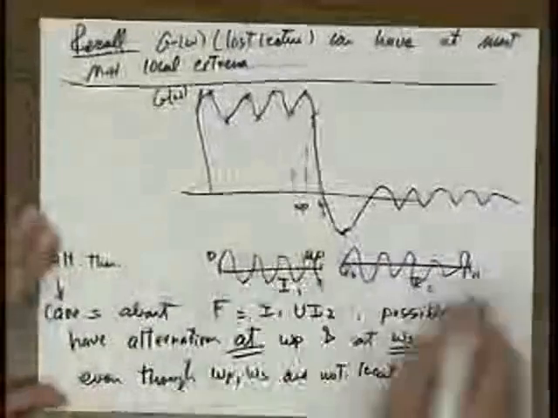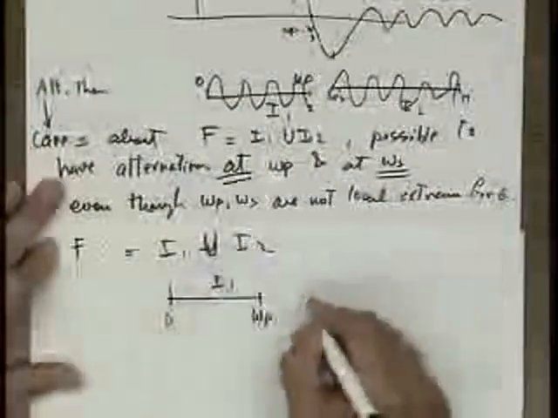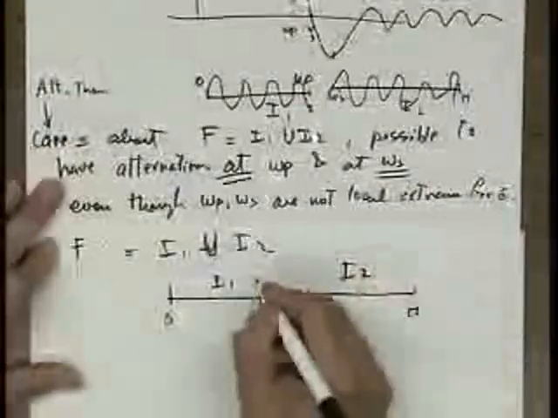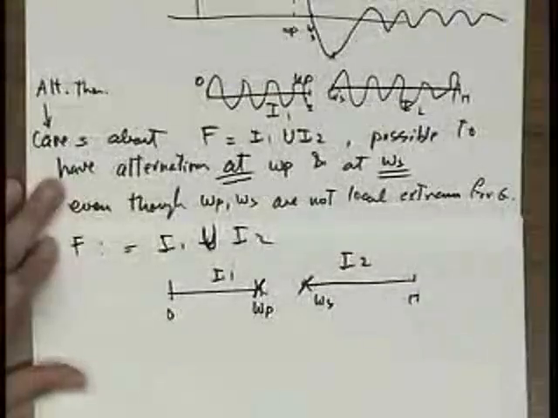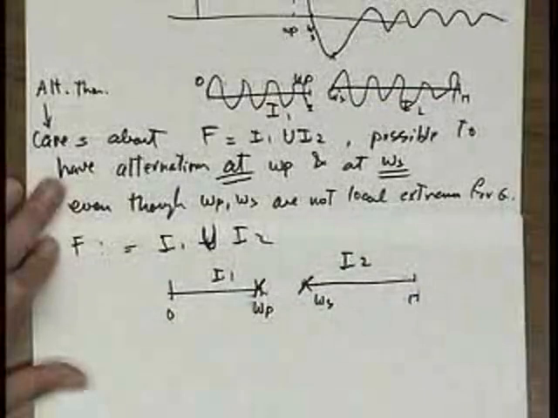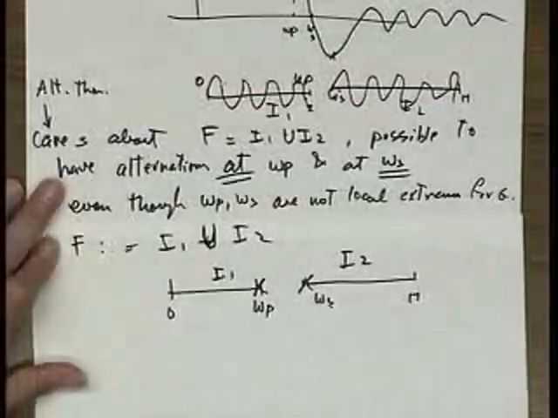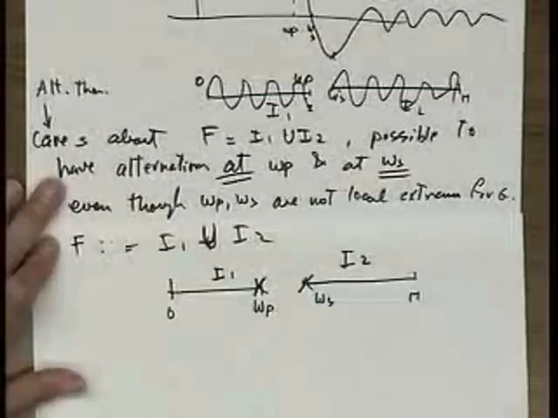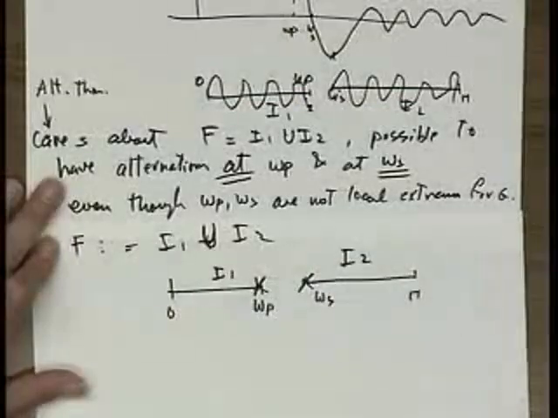So this is the picture of the alternation theorem. Again, what we're worried about here is F, which is the union of I1 and I2, where 0 to omega p is I1, and omega s to pi is I2. So it's possible to have alternations right here and right here. And the fact that problem C and the alternation theorem always dealt with F being a union of closed intervals is good, because if it was open intervals, then we couldn't have alternation at omega s and omega p. So the closed interval thing was a key thing. Thank God we have it. It saves us, okay? So now we've figured out that the end points of these intervals I1 and I2 could also be alternations.